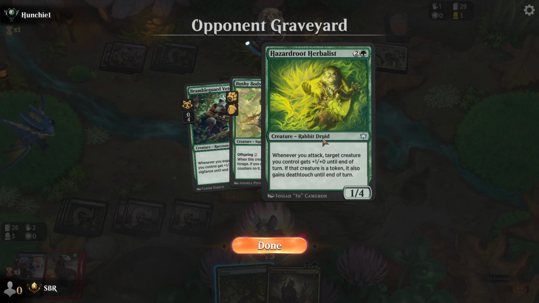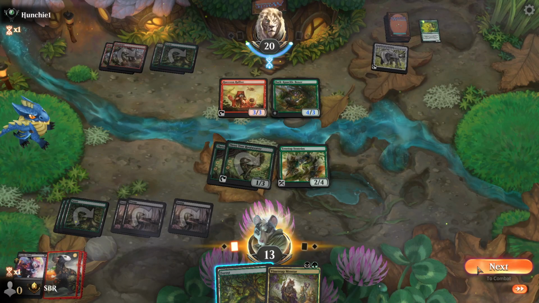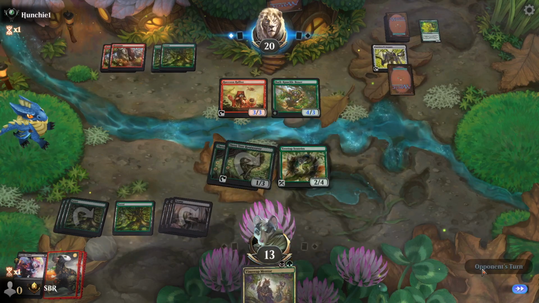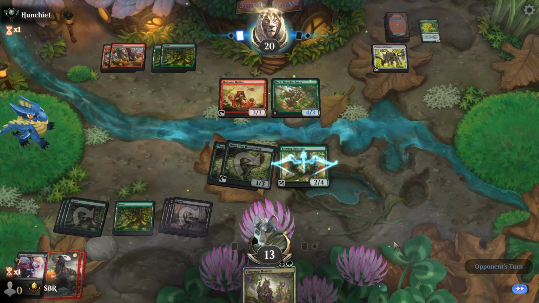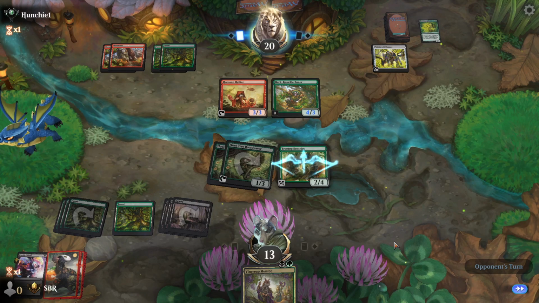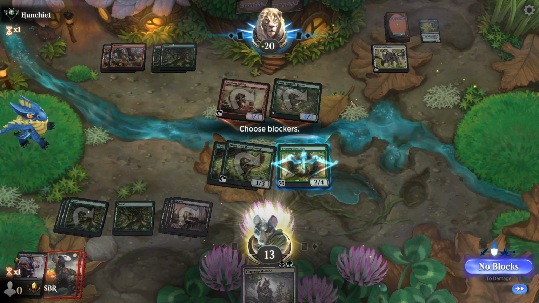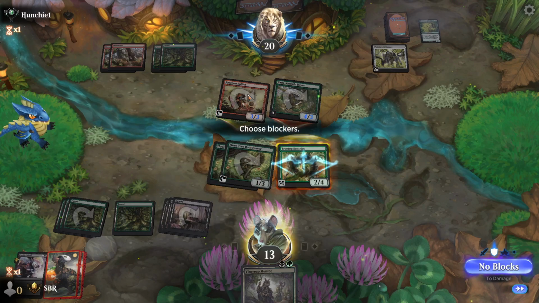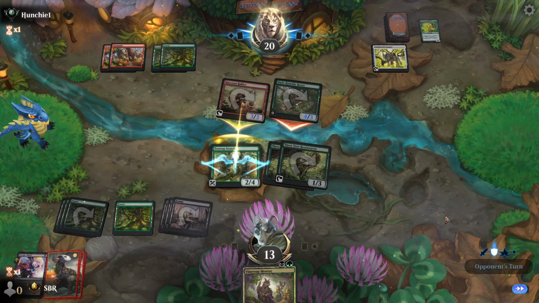Alright, they lost the Herbalist and the Bodyguard. Okay. Yeah, I missed that I hadn't played the land until after that. I definitely should have played the land first and had a 1-3 untapped here, because then I threatened to trade for the 3-3 instead of just bouncing off of it or losing it to a combat trick.